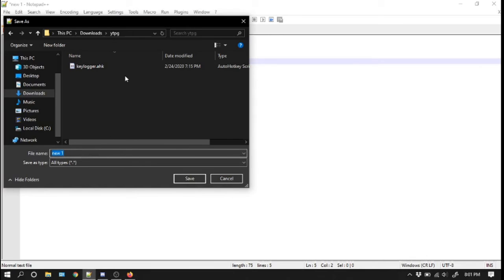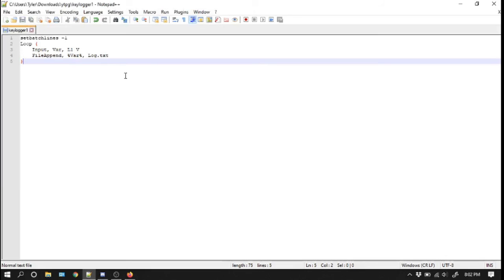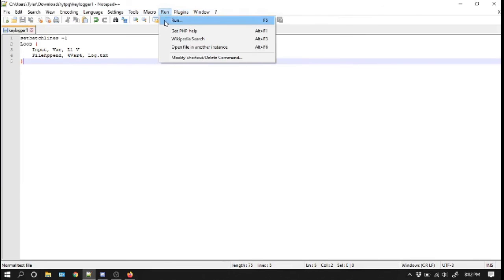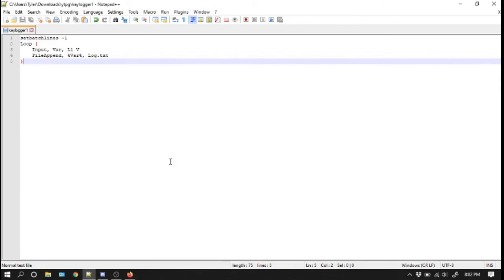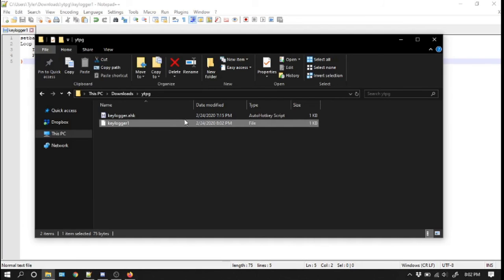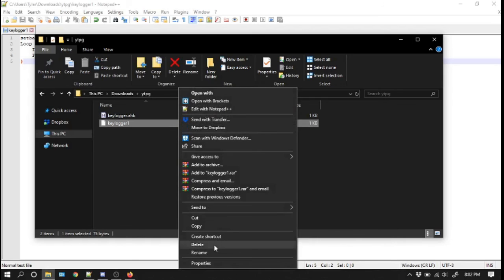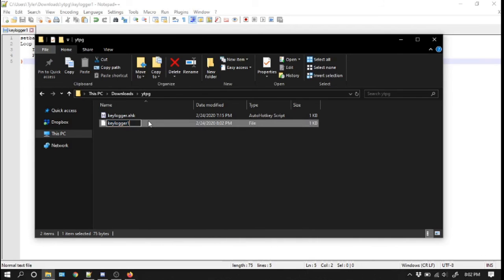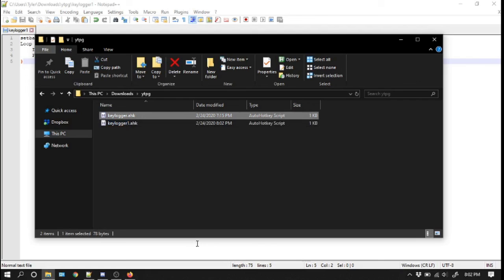So I had already made this before when I was testing and making sure that I still knew how it worked. So we'll just name it Keylogger 1. We'll save it and then we'll run. Once you're in the folder, I saved it wrong, you're gonna wanna save it as whatever you name it, and then .ahk, because that is the extension. I didn't do that before. Let me delete the old one, and then after that we will simply just run the file.